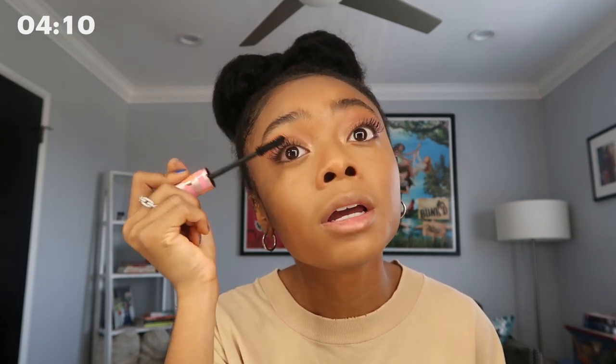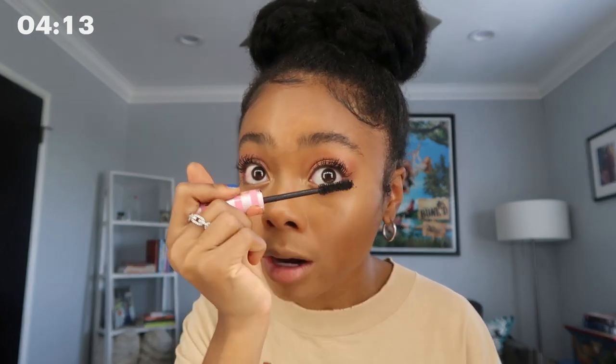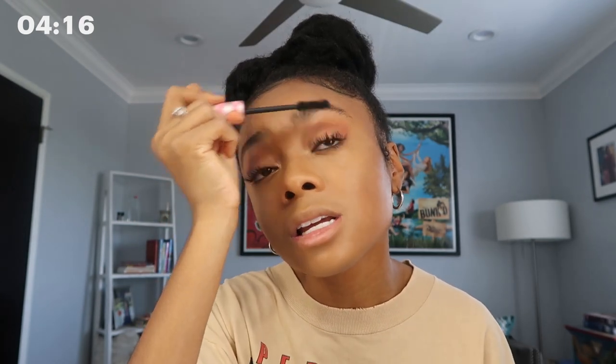Putting the highlighter in the center makes it pop — that's my favorite part of eyeshadow. I'm going to take the Too Faced Better Than Sex mascara. This just makes my eyelashes pop — I don't even need to wear false lashes unless I'm going to an event. When I'm just hanging out with friends I like it to be really simple. I already have long lashes, but everyone says they look ten times longer with this mascara on. I also go on the bottom lashes just a tad, because if I get too crazy I'll mess up and have to start over.